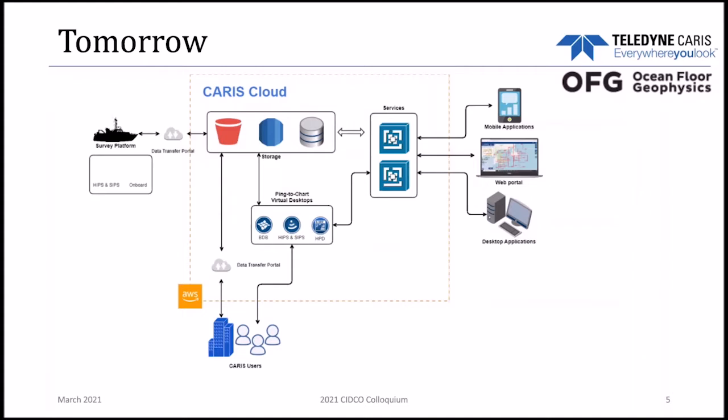And so how does this benefit people? I won't get too deep into it because Allison is going to come in a few minutes with some use case examples. But basically what this allows people to do is to no longer need to be physically located where the processing software is. That's the big advantage. It also allows for easier scaling. For instance, you don't need to go buy another computer if you need another processor. You just request another desktop and it gets spun up. And this increasing connectivity will also allow for increased use of web services, thereby allowing different delivery methods than maybe we've used in the past.